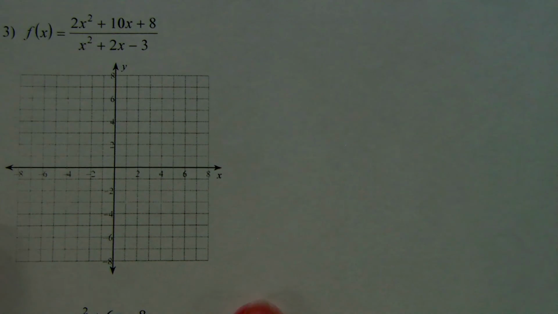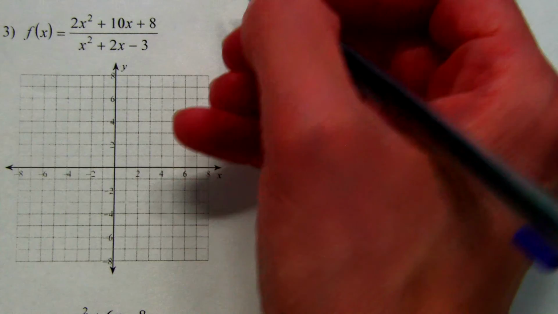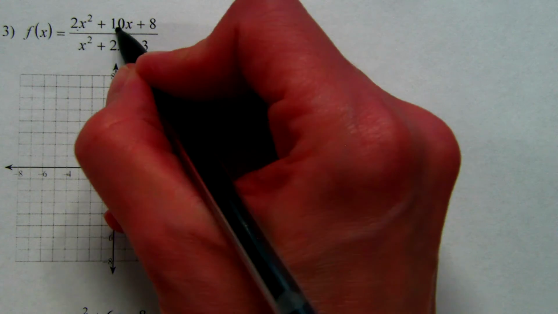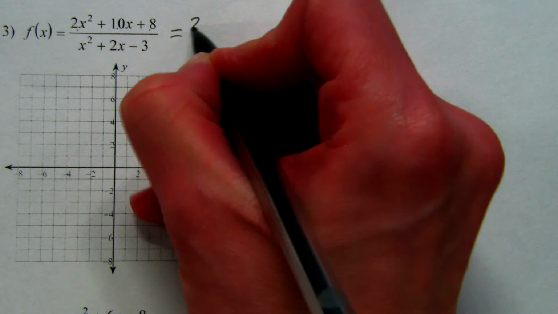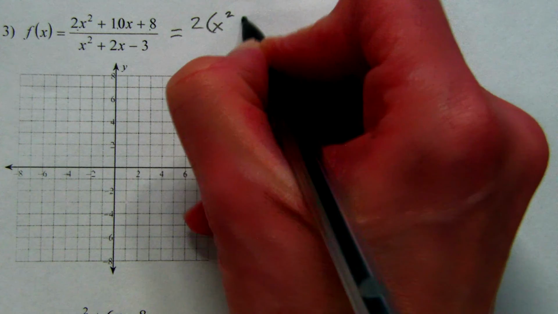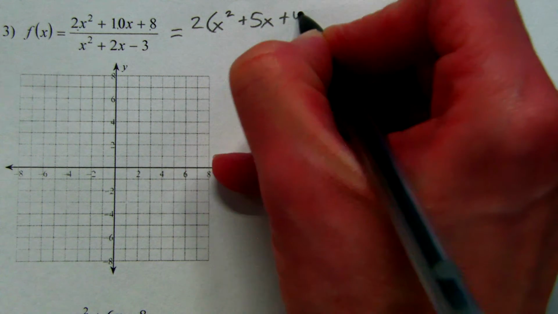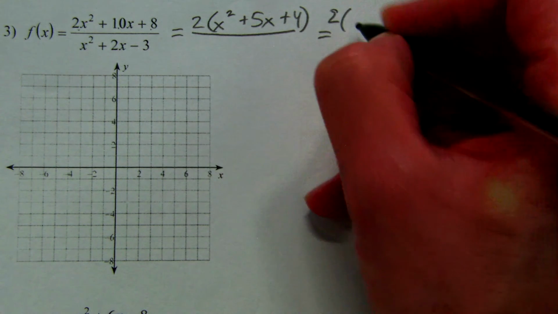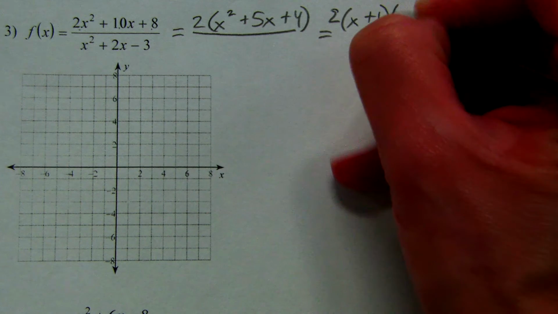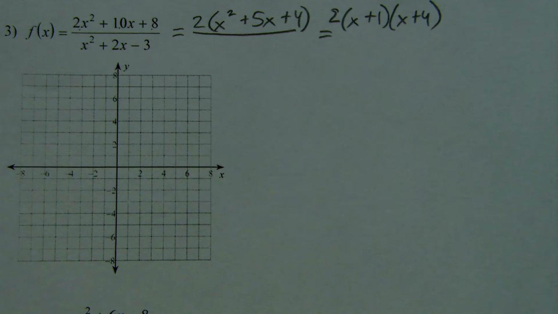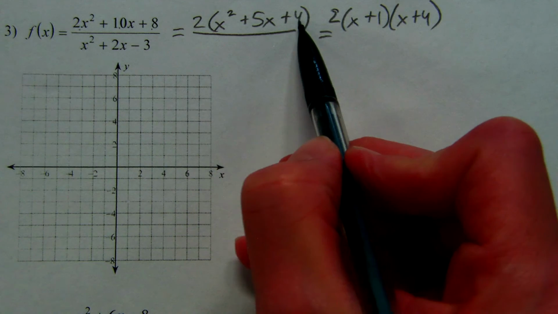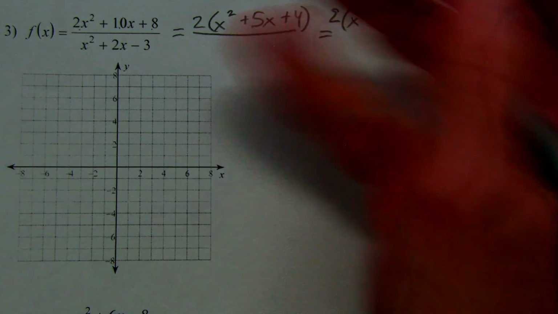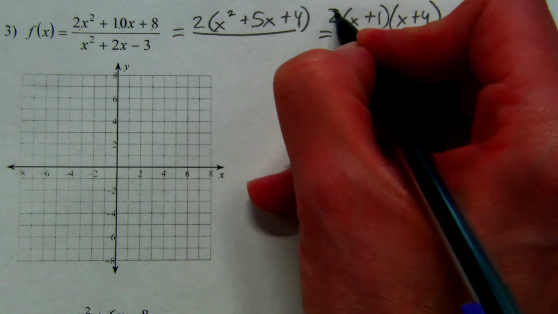So let's go ahead and factor this fraction. So in the top, I notice I can take a 2 out of every term, so that would leave me with x squared plus 5x plus 4. And then I can factor that further. Good, 1 and 4, so x plus 1 and x plus 4. And you can still make the little x if you need to, but it multiplies to make 4 and adds to make 5. My 2 looks weird.